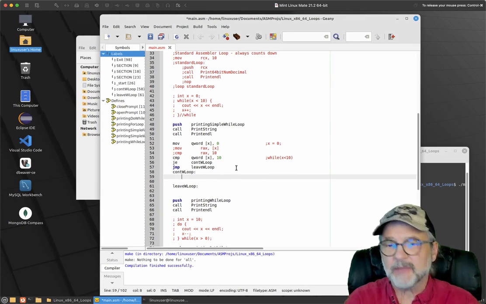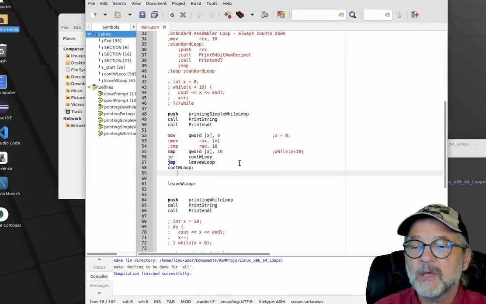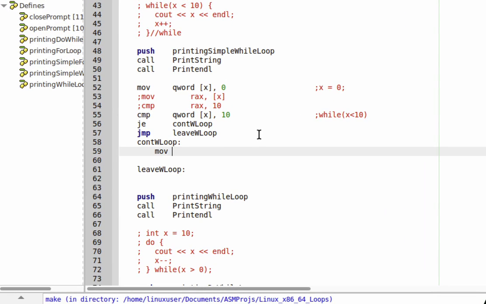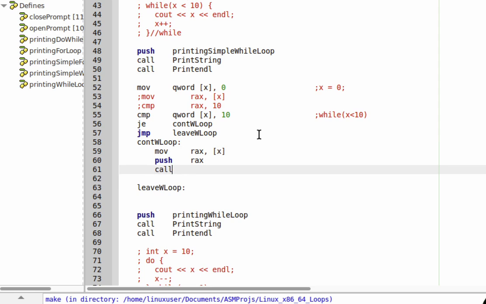And I always like to indent that. So what does it say to do? It says to output x. So I'm going to move into RAX the value x. I'm going to push RAX. And then I'm going to call print 64-bit num hex or decimal.